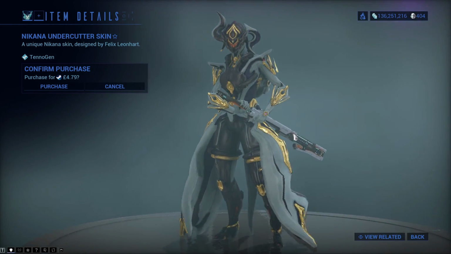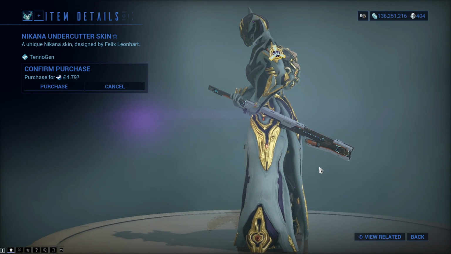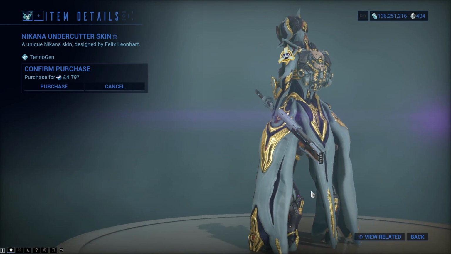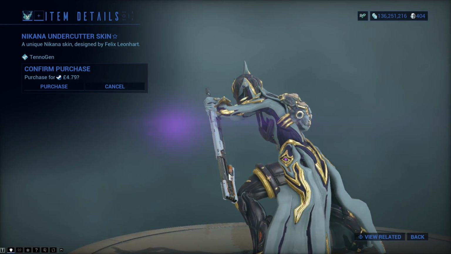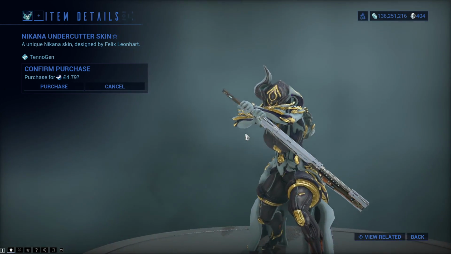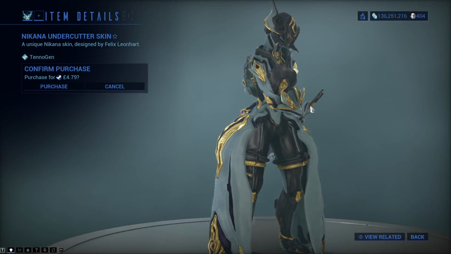Most of the detail in this is in the sheath, and actually I really like that. There's a lot of detail on that I did not expect. Why is it vented? It's just got a blade inside. There's nothing else but a blade in there. But I kind of wish it would show it, or have the blade in one hand and the sheath in the other, but no. When it shows Nikanas, it's always like this.